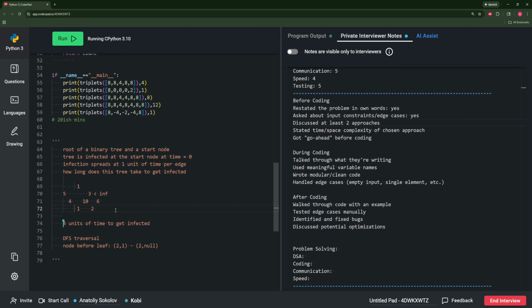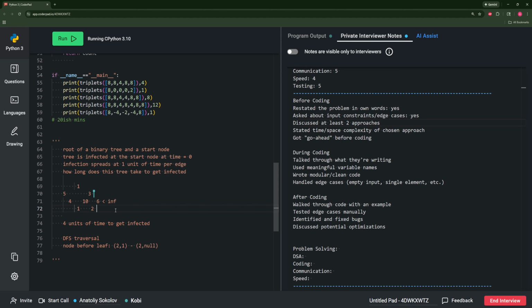I was going to say I would traverse up to the root and then calculate the length on the opposite side as one number, but then I also have to do that for every node on the path to the root, and then get the maximum of all of those. So if this one was infected, I would need to know at the 3 the distance of this side, which is 2, 10, 3. So there needs to be infected 2 nodes. So maybe I want to store at each node the distance to the infected.